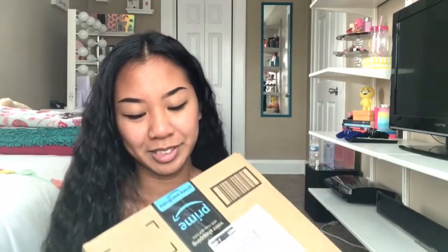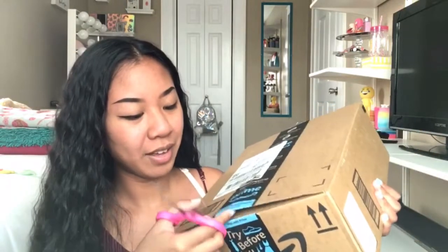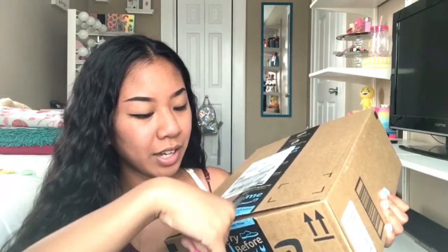I don't know what's in here guys, so we're going to see what's in here. This was a gift from my biggest fan. Thank you guys so much for sending me stuff — I appreciate it so, so much. So now that I have that, I'm going to cut here and now we're going to peel it.